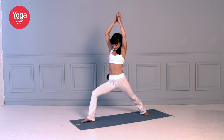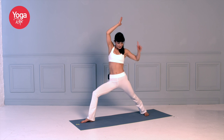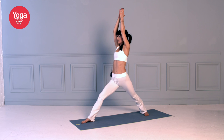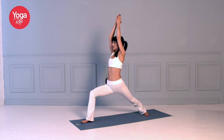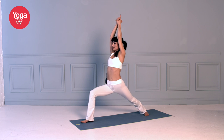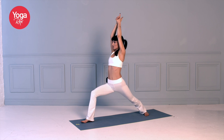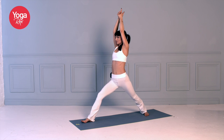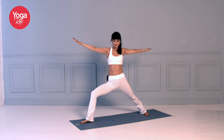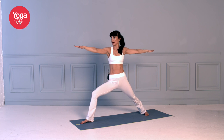Just check your alignment, heels are in line. Back foot's at a 45 degree angle. Inhale, straighten that right leg. Exhale, take it down. One, two, three, four, five. Open up, come into our warrior two pose now.